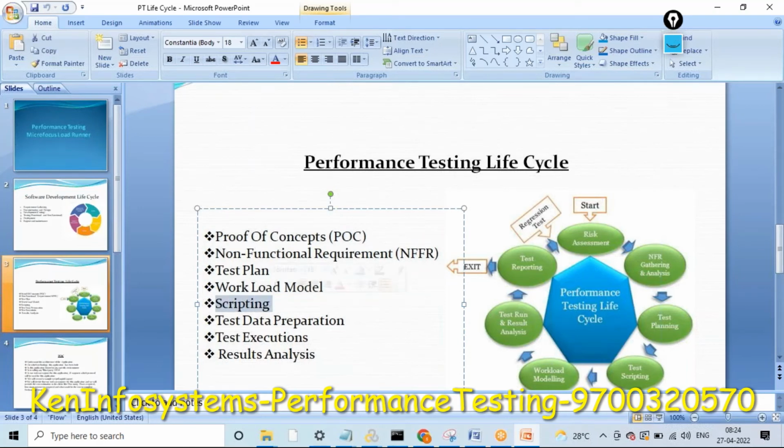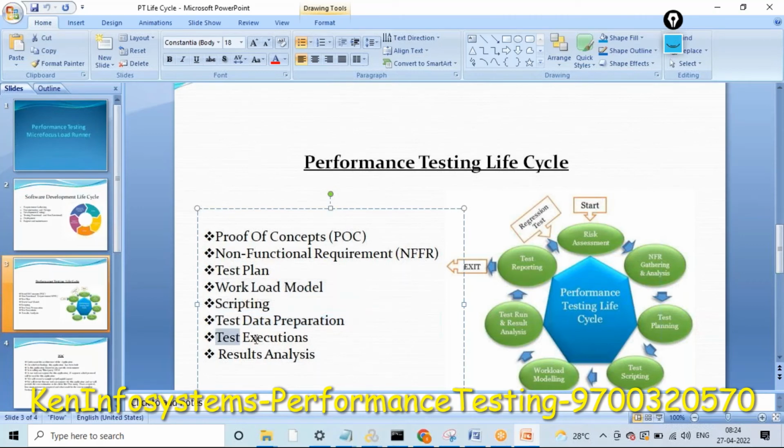The scripting is something like, yesterday we opened the tool, right, the VGen tool. With that tool, we will be recording the application, developing the script, and applying the different kinds of concepts and enhancement techniques that are available in the scripting phase. Once the scripting is completed, we'll prepare the test data. If any dependency is there, we'll prepare the test data and push it into the script.